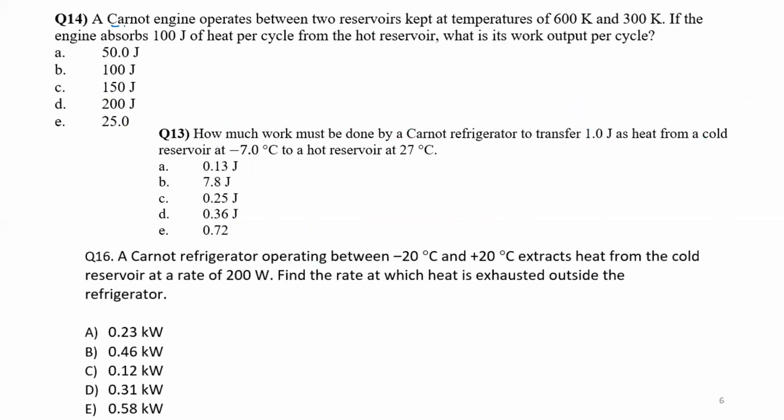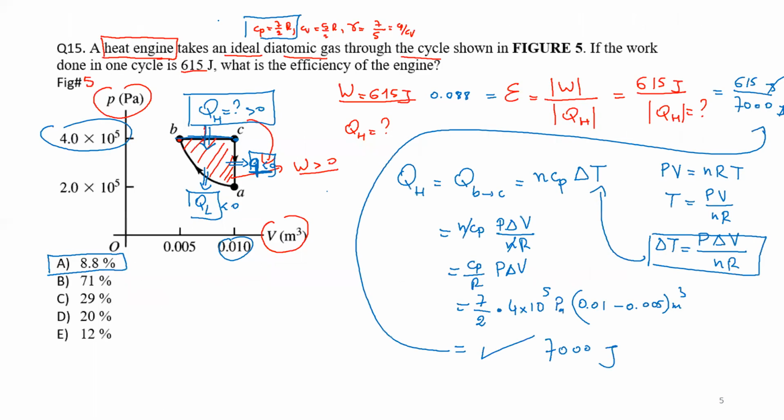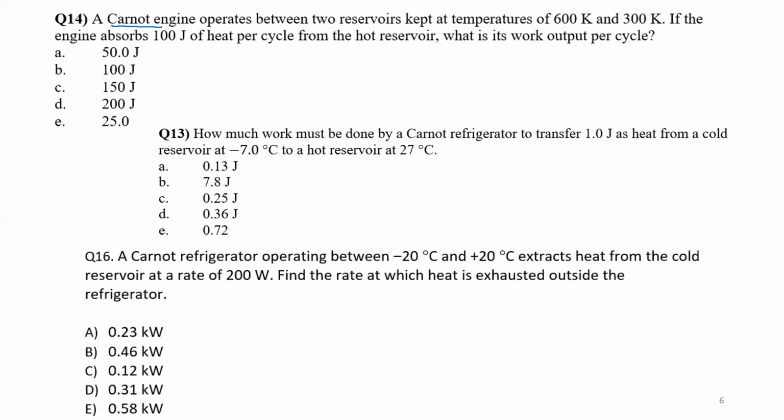So we have a Carnot engine. Now it's a Carnot engine. The previous problem, I just said it's a heat engine. It's not obviously a Carnot engine, okay? It's not made up of 2 adiabatic processes and 2 isothermal processes. So that's not what I have in this problem. So it's not a Carnot engine. Now the next, it's a real engine, let's say. So this is a Carnot engine. So it's an ideal Carnot engine.